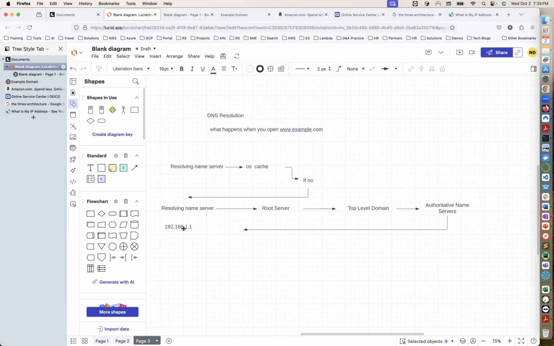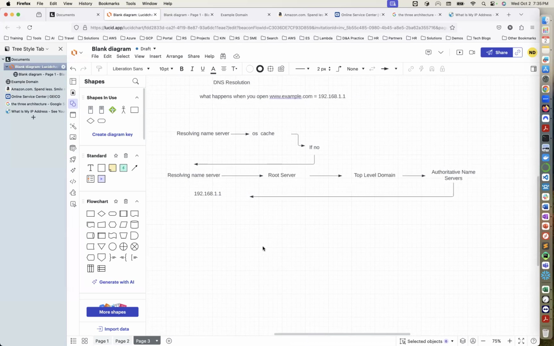The name server takes that, goes back, and opens it up. That's it. That's DNS resolution.